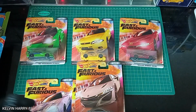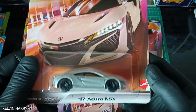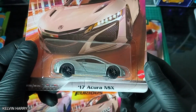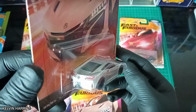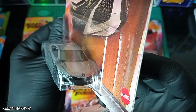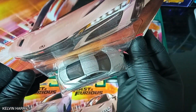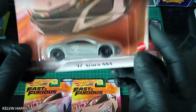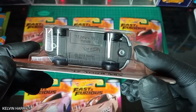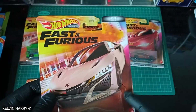Okay, we move to the last one, number five. This case is this one, '17 Acura NSX. Yes, front light tempo, Acura logo there, no decal, rubber tire, taillight tempo together with the Acura logo. Nothing much here, really love it. Then here you can see '17 Acura NSX.